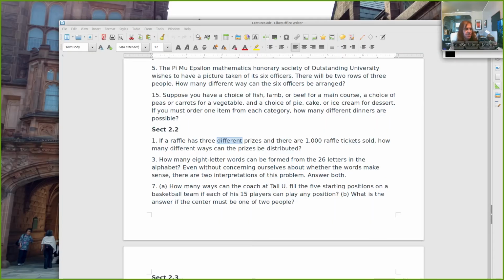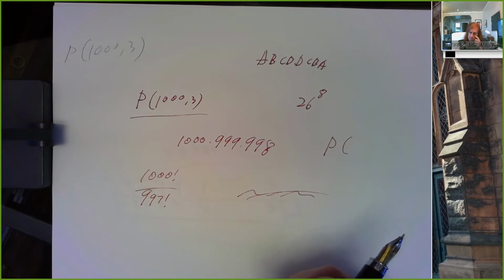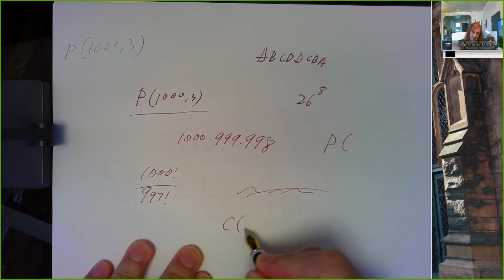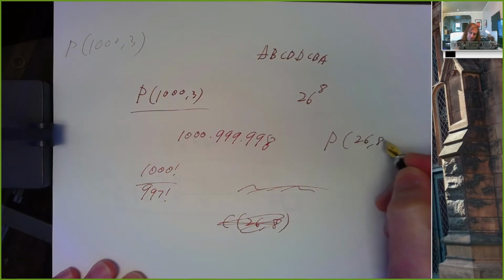But in a unit that's talking about permutations, we could think of this as perhaps asking a Scrabble question. You have 26 Scrabble tiles with the letters A through Z, and how many words can you make out of those 26 letters? And so in that case, there's no repetition allowed or possible, and so that's the number of ways that you can choose 8 things out of 26. And there the order does matter. Sorry, so that's permutation. The order does matter.